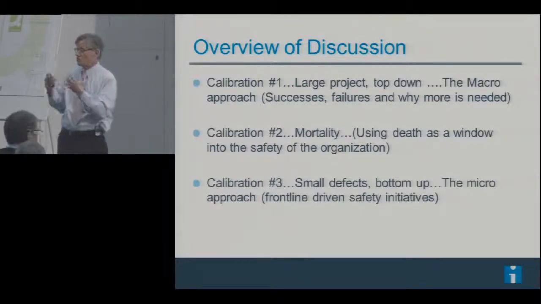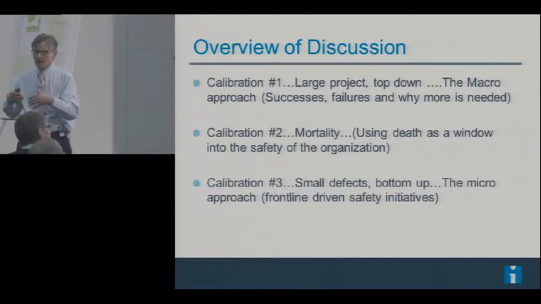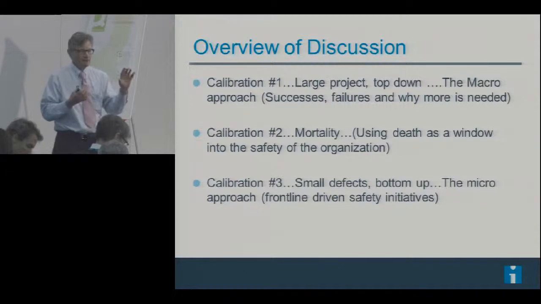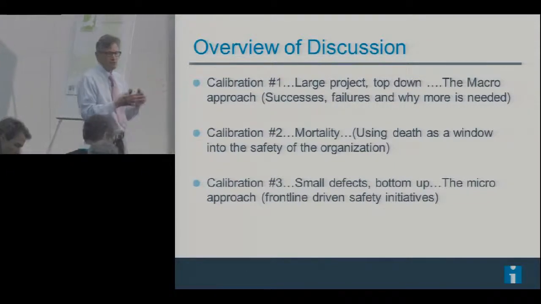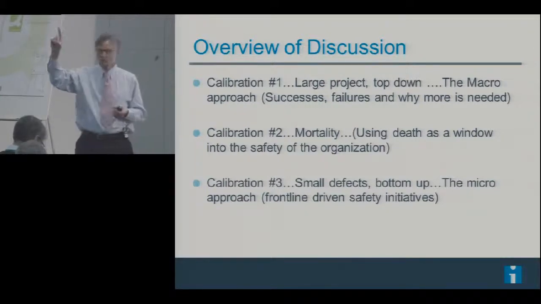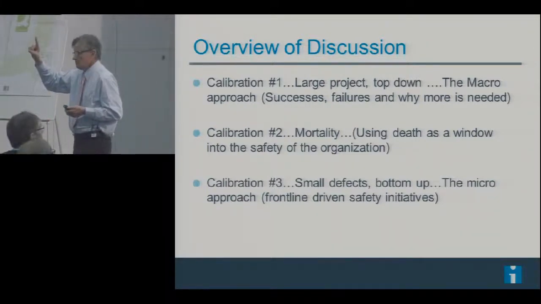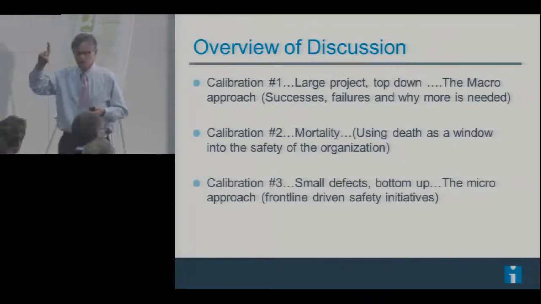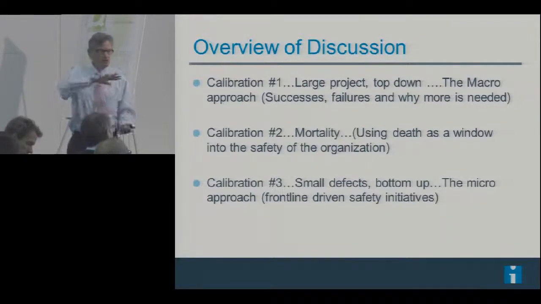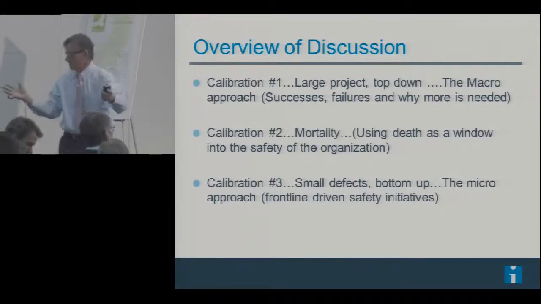And we are going to expose you to a methodology of actually surfacing very small defects. These very small defects are worked on by a team of two with minimal data collection using pencil and paper. The projects are finished in 1 month and very little training is needed to do it. It is almost the antithesis of the large program, the top-down program, which is calibration number 1.